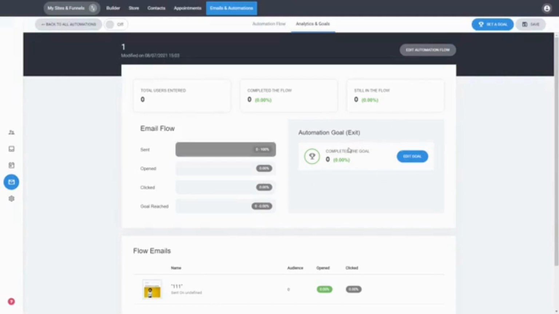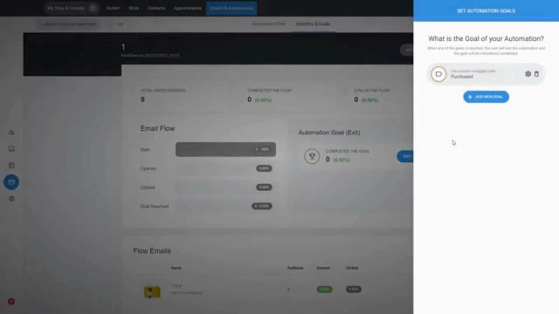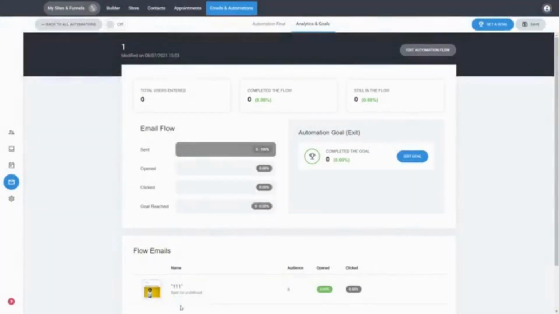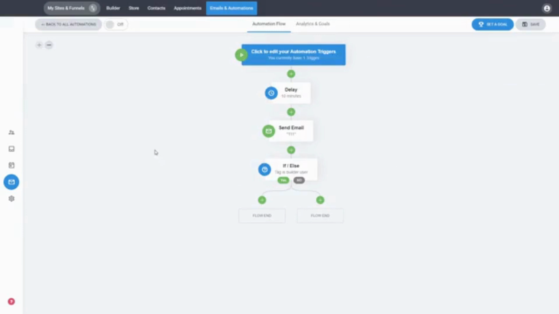Then you have here again more visual, the goal, the percentage, and how many people, and you can assign again what kind of goals you want to have here. And below you can see all the emails that are actually in your automation flow. So it's very easy to see the opens, the audience that have received those emails, and the click rate of your campaign. And of course you can always go back to edit your flow. So this is it. This is how simple it is to create your flows and see the analytics about them.